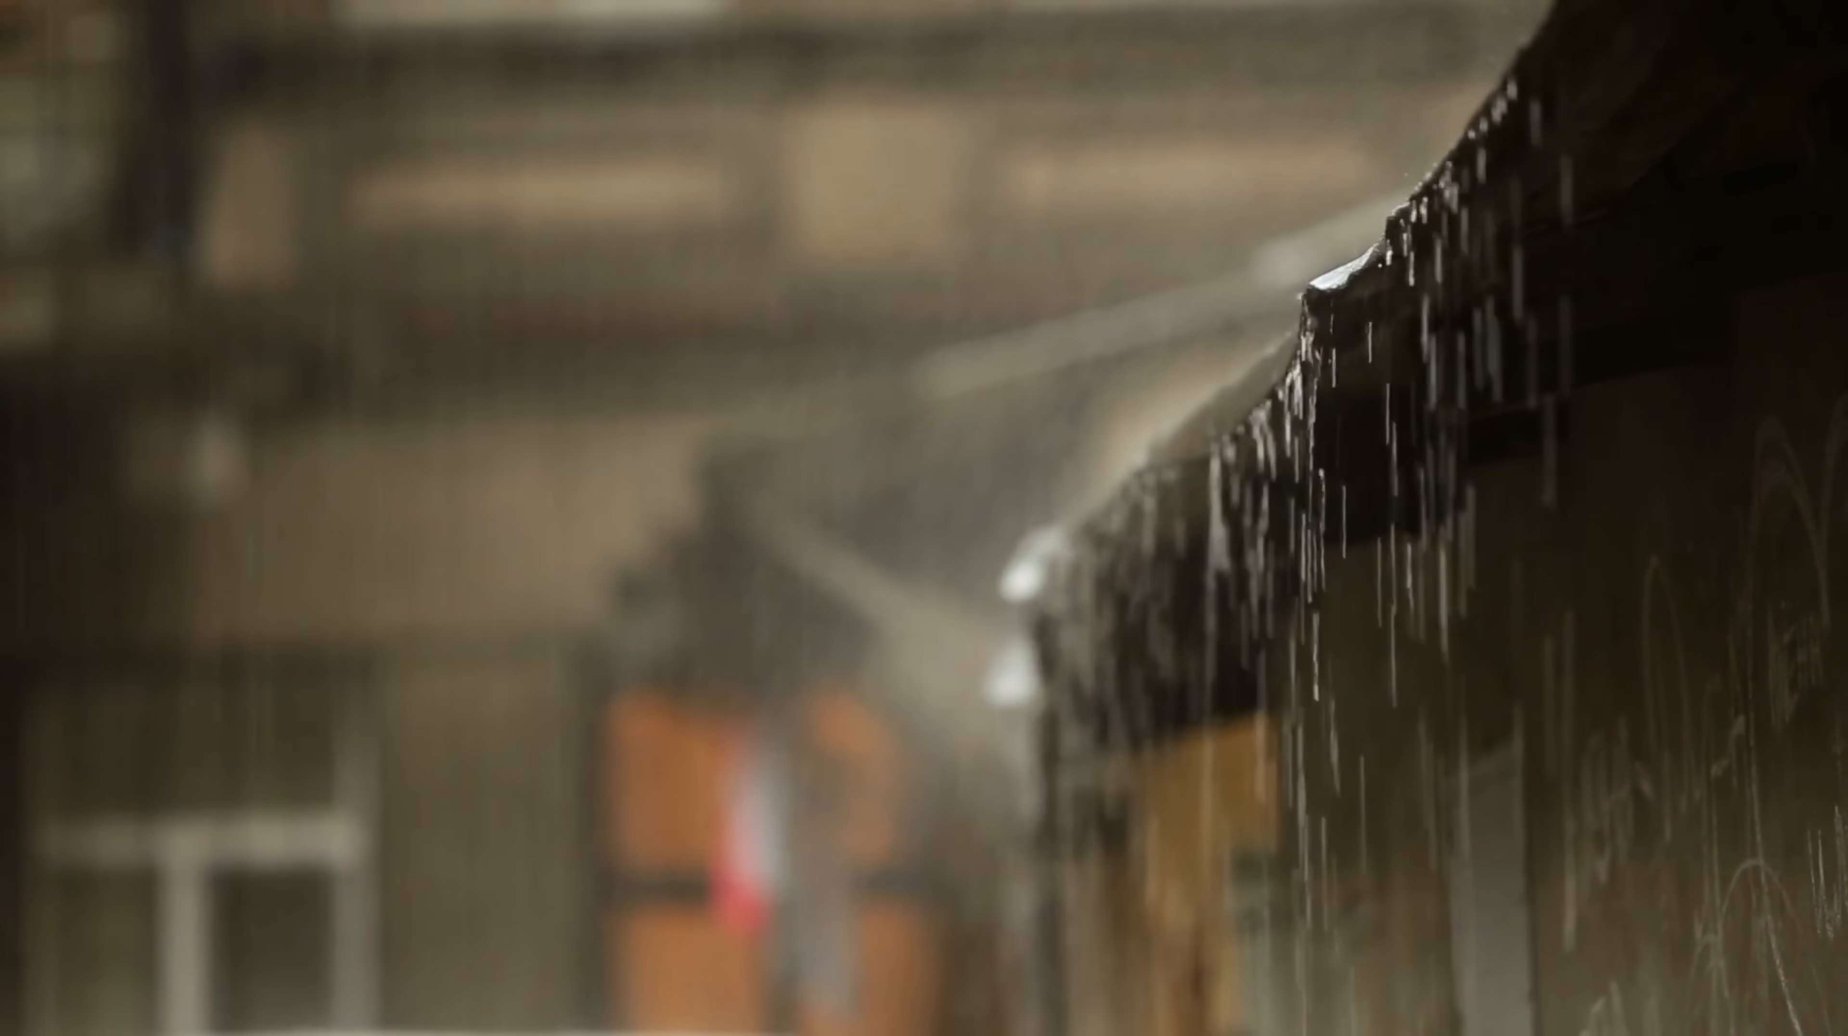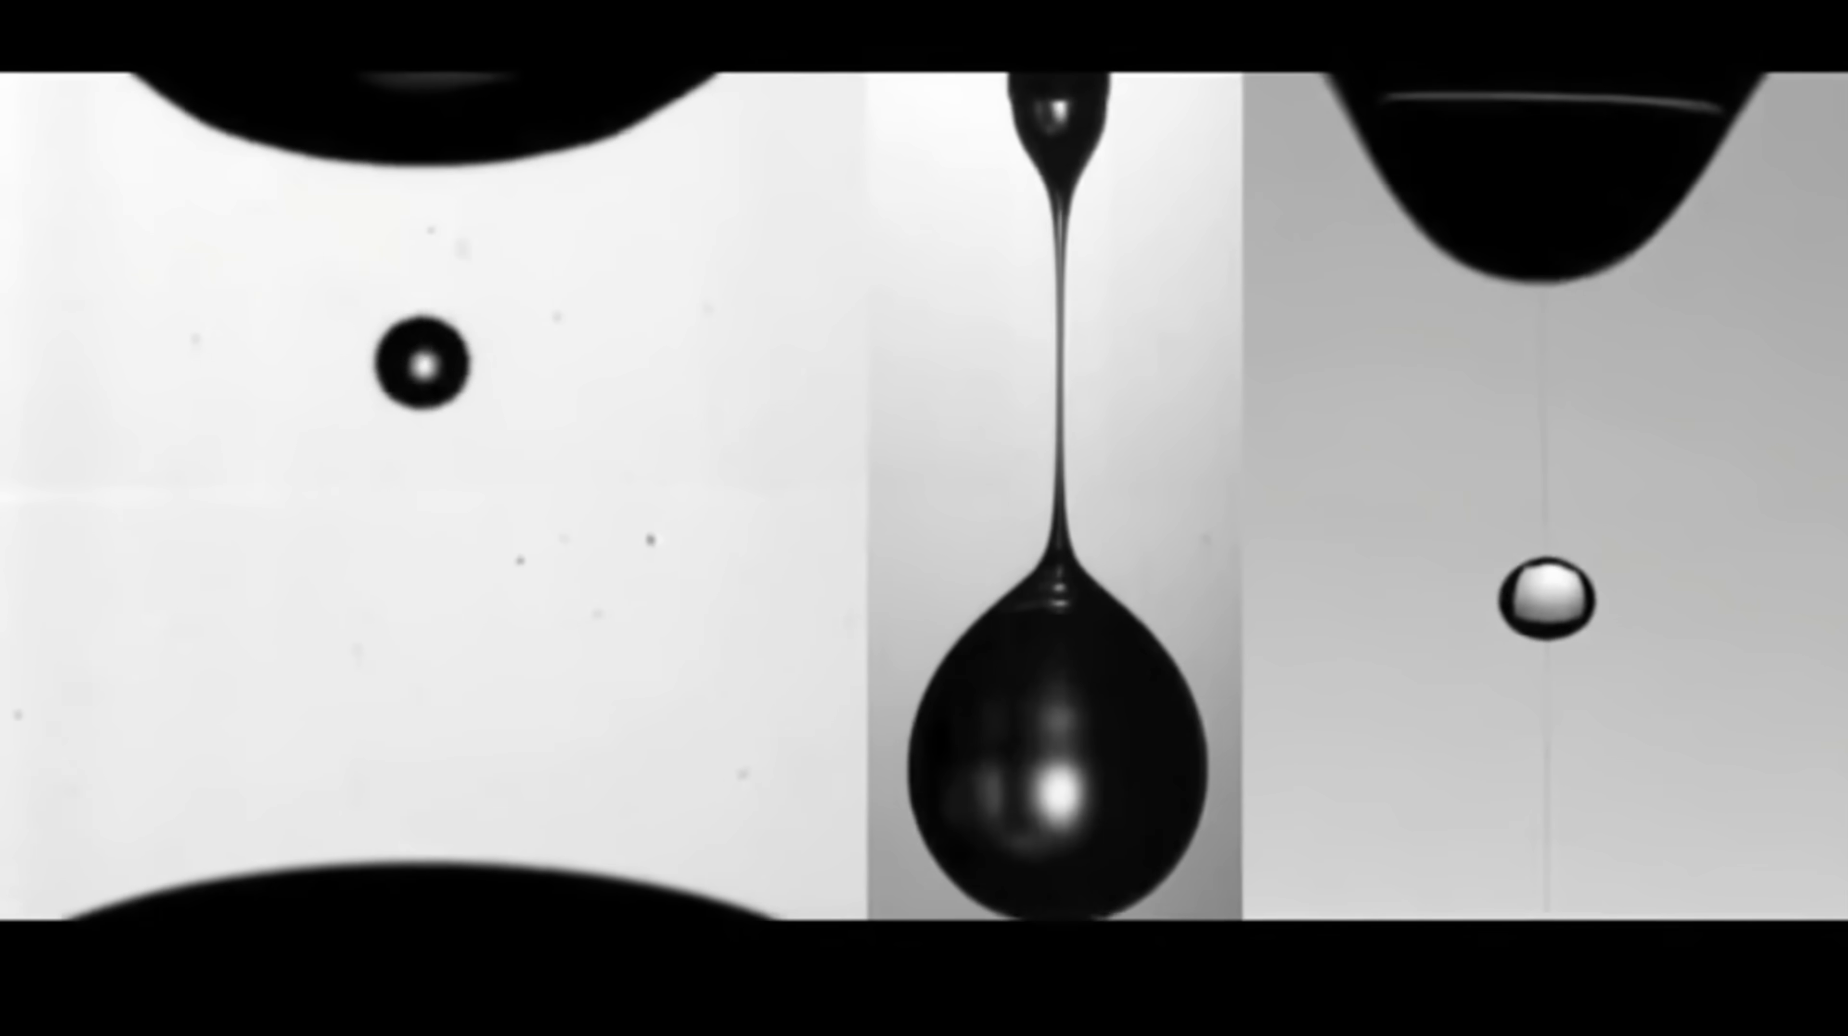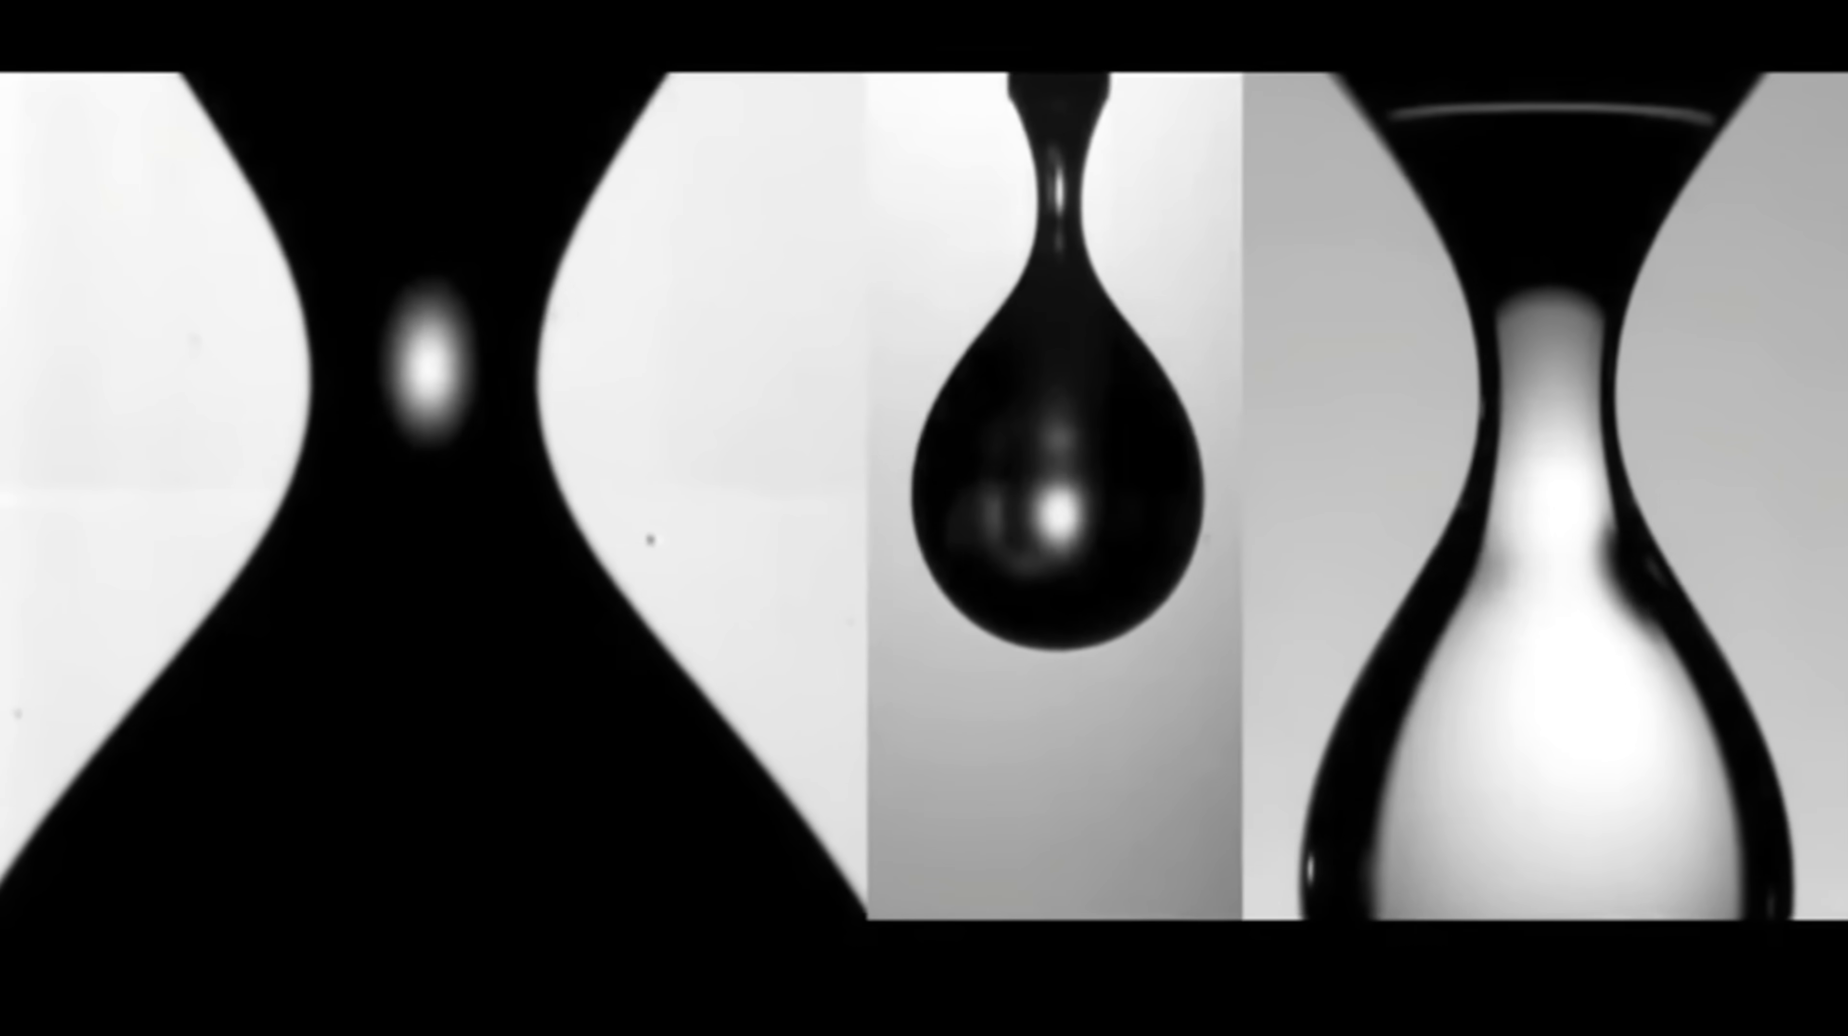And so when we talk about regular rain, no matter what it's made out of, on earth it's usually water, we're essentially talking about the formation of classical droplets based on the principle known as Plateau-Rayleigh instability, although more commonly known as Rayleigh instability, which can sort of be visualized here. Here you're seeing an example of three separate liquids, water, glycerol, and polyethylene glycol mixed with water, that basically produce three separate droplets. But they produce them in an extremely similar way, based on very similar physical properties.